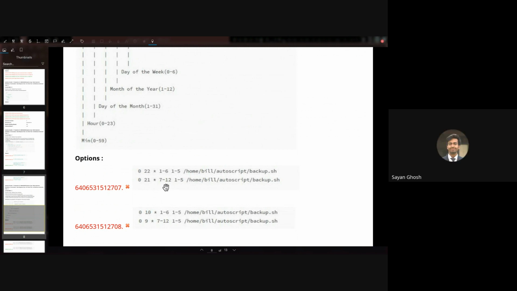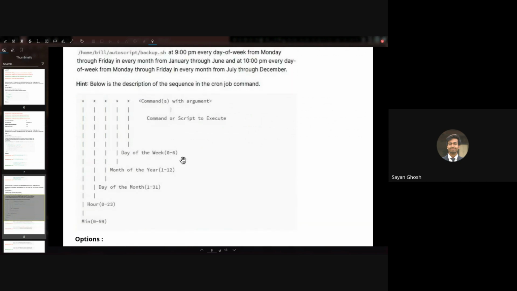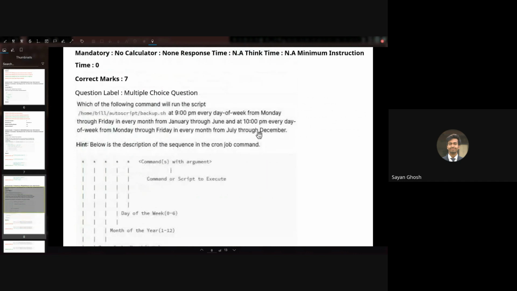Yes, so that was the forenoon. This is the afternoon paper. So there are some differences. In the previous paper, we had 10 p.m. for the first 6 months and 9 p.m. for the last 6 months. And here we have 9 p.m. for the first 6 months and 10 p.m. for the last 6 months, because similar questions are coming. So that's why in this, option A is not correct, but option D is correct, where we have inverted the 9 and 10.